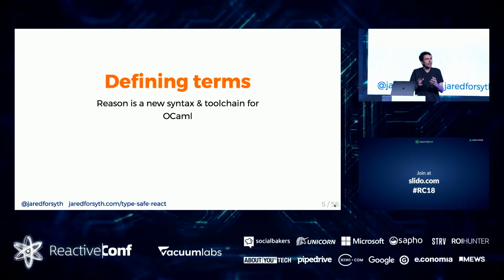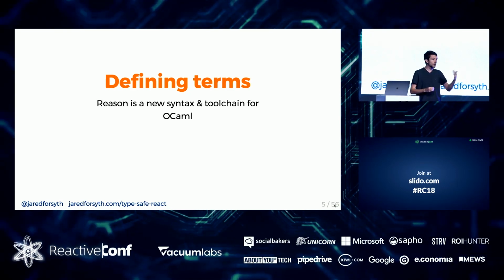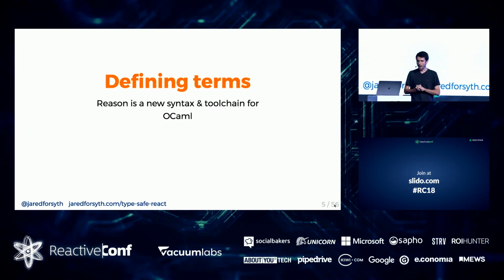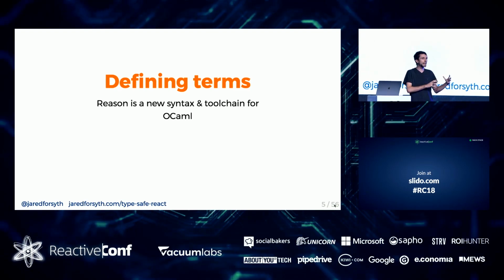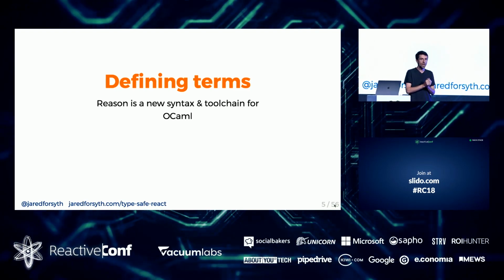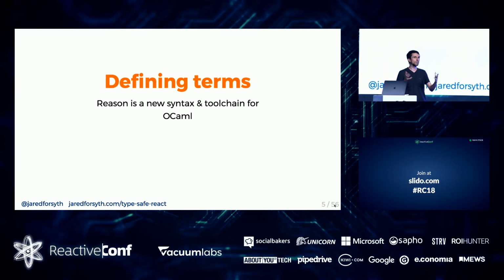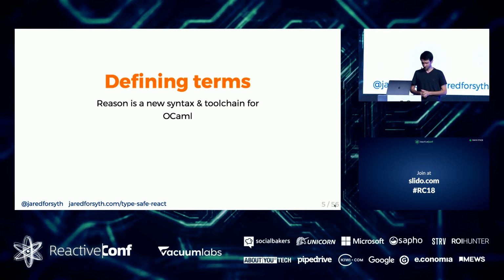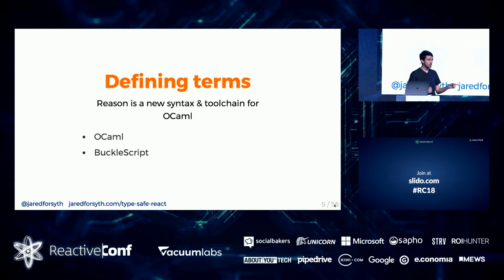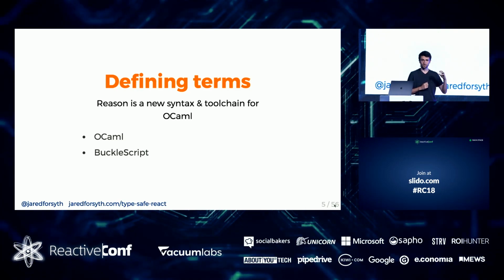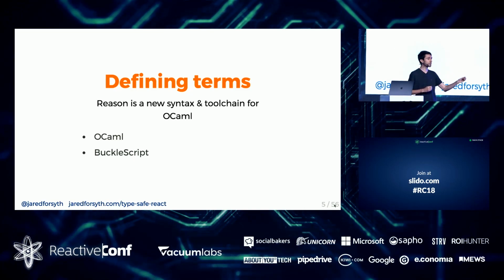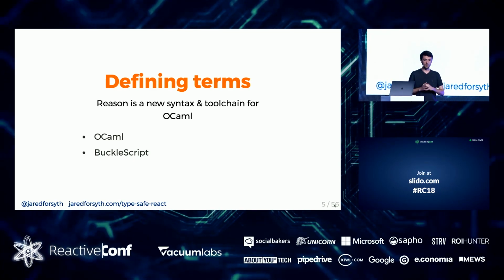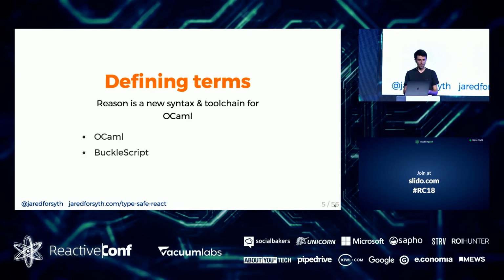It's one of those kind of grandparent languages that a lot of the new languages that are coming out are inspired by. So Rust, heavily inspired by OCaml, Swift as well. But it's been mostly relegated to academia with a couple of key industry players, but certainly not the kind of community development that you'd find in something like Python, which is also decades old. And I'm also going to mention BuckleScript, where BuckleScript is a new compiler that will take OCaml or Reason code and turn it into performant, readable JavaScript. And it's also very fast as a compiler as well.